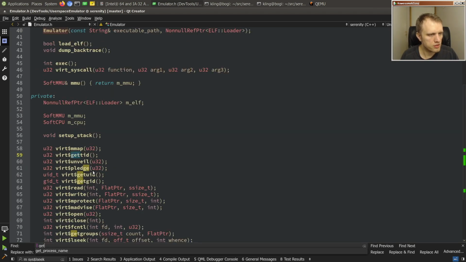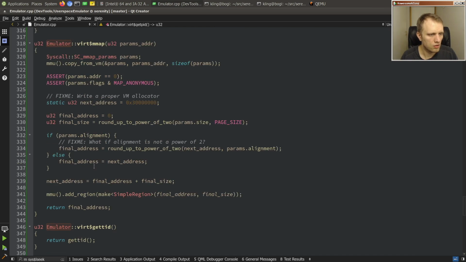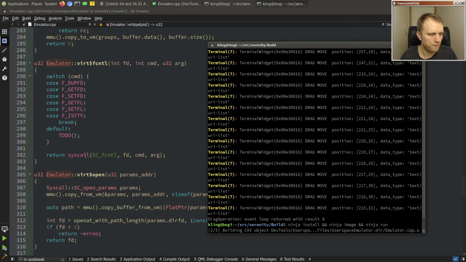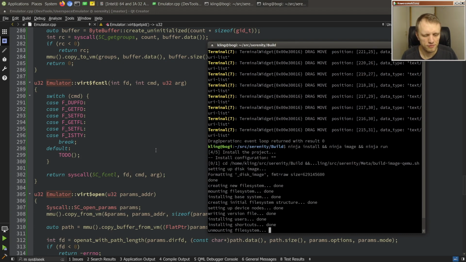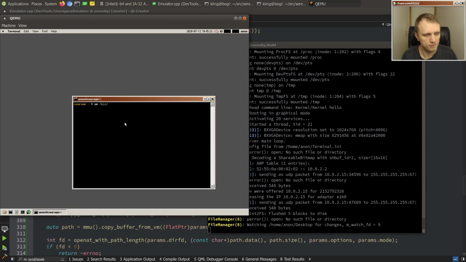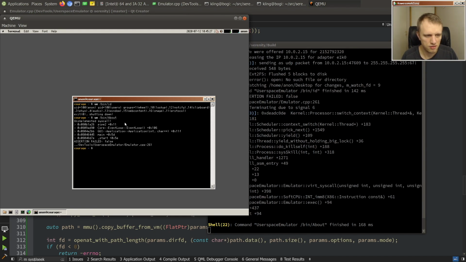So where's getpid? Getpid. Still runs, and about now wants to make a pipe.